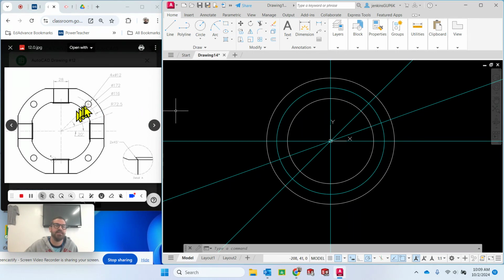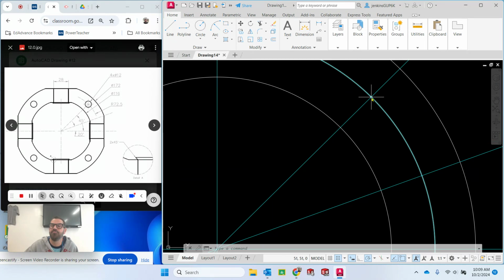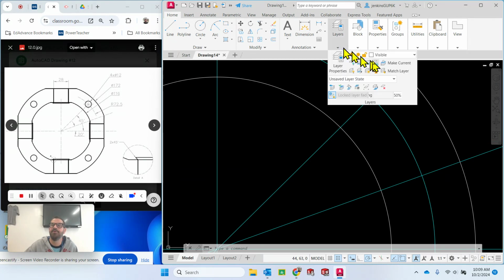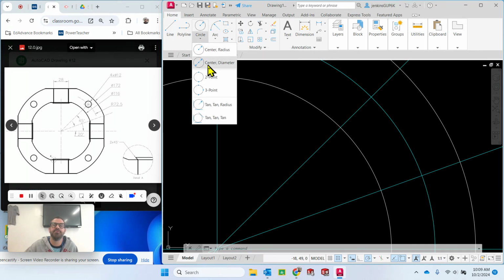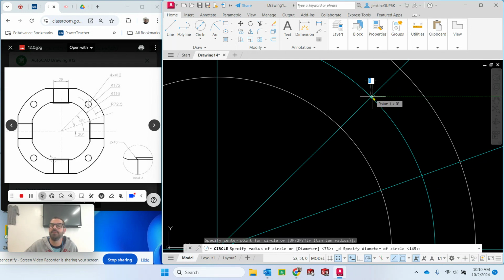I'm going to make that little circle right there. It says there are 4 of them that have a diameter of 12. It's right here. It's not letting me snap onto that. So I'm going to go back to my construction layer, and I'm going to do, what did I say? It's got a diameter of what? 12. Diameter. Sometimes it only lets you snap onto things if you're in that layer. So that's why I had to go back to the construction layer.